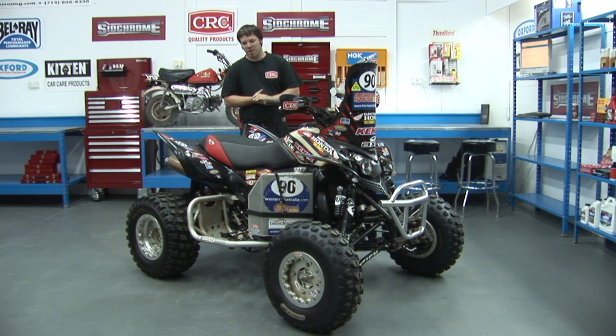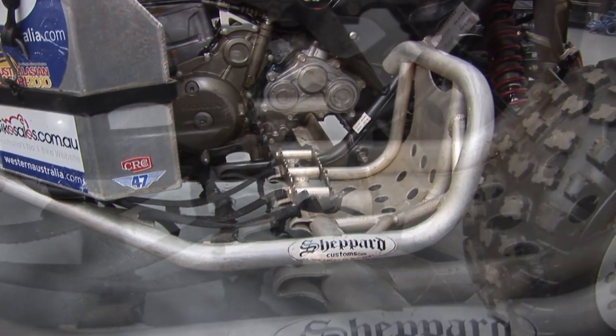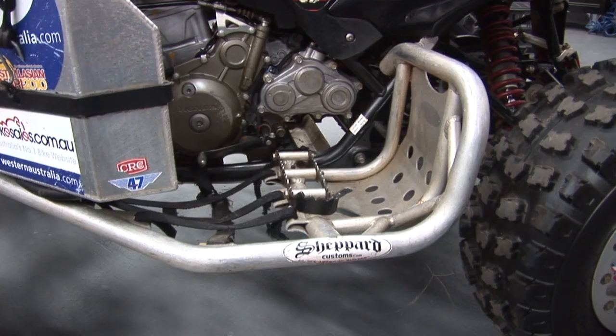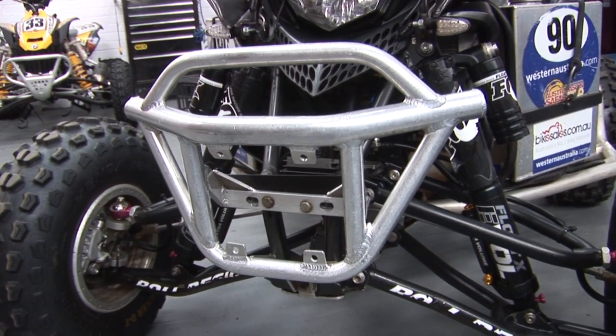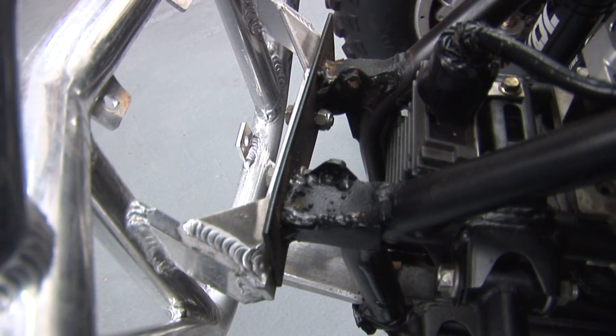The Nerfs and bumper also came from Hardyman ATV. They're a Shepherd Customs brand, which is now known as Moto Active. These Nerf bars are pretty gutsy. They've got big steel foot pegs on them and a nice big aluminium heel guard, nice and solid. The bumpers, however, needed a little bit of modification to make them Smithy proof, as he does have a habit of running into trees.